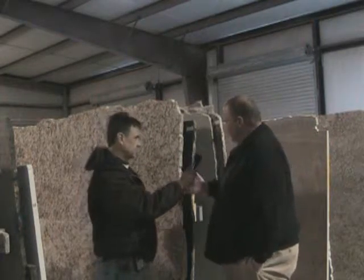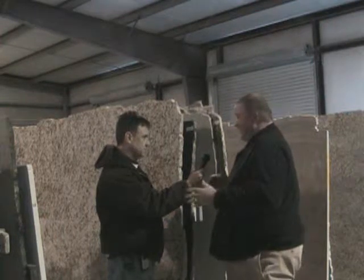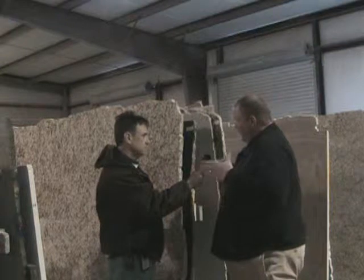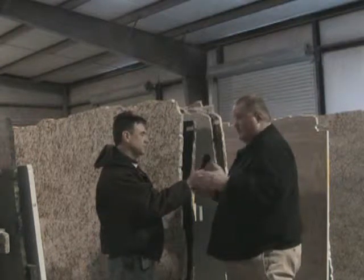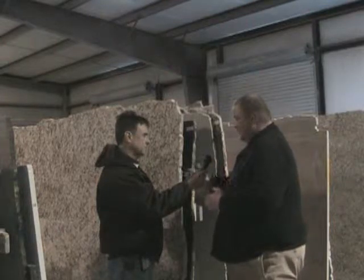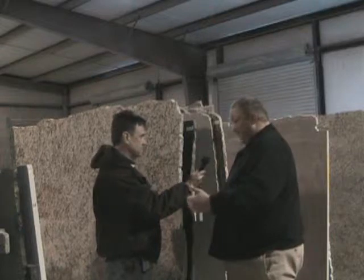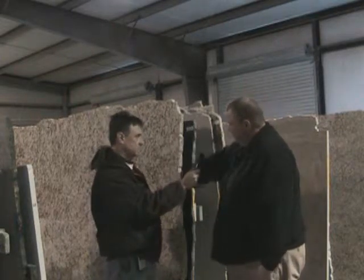Once these slabs are quarried, in the quarry they are actually cut into blocks about the size of an average school bus. Then they run it through a saw a great deal larger than what we have here, and basically slice it into slab size, which you see here, and then it goes through a series of planers and polishers to get this finish on what you see.